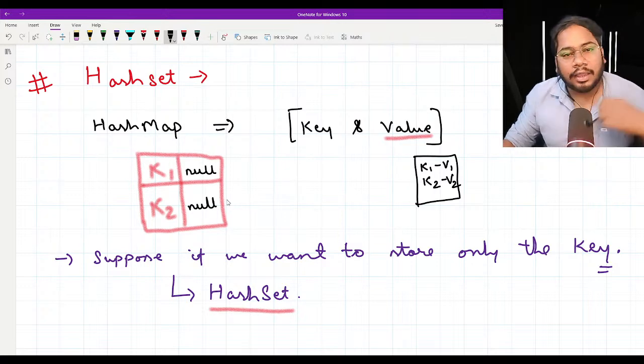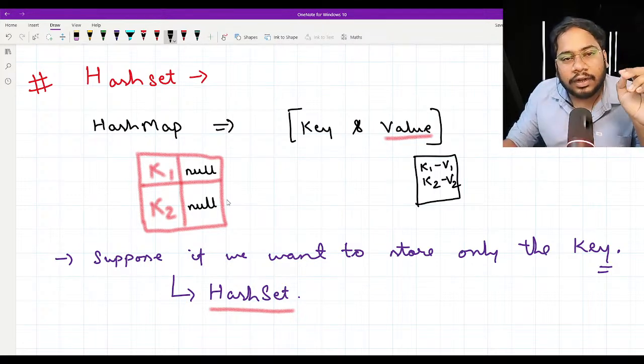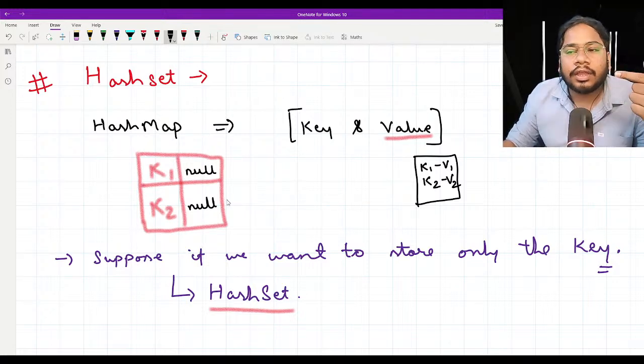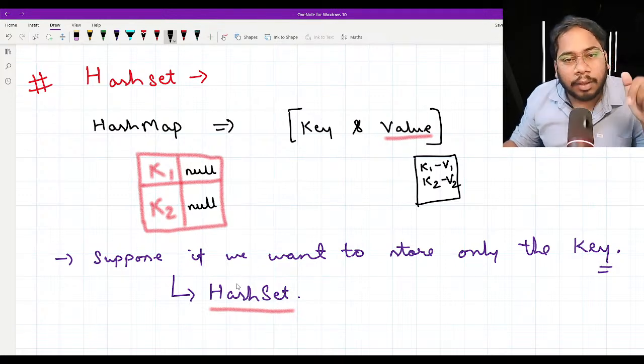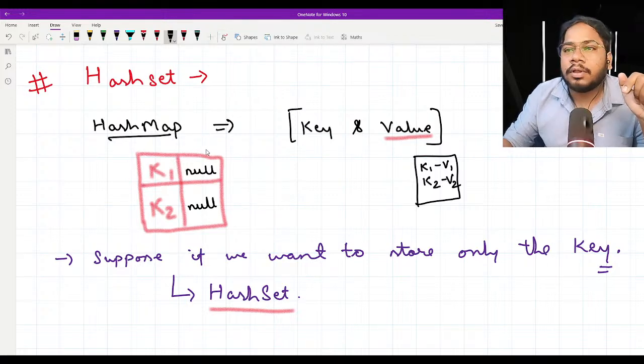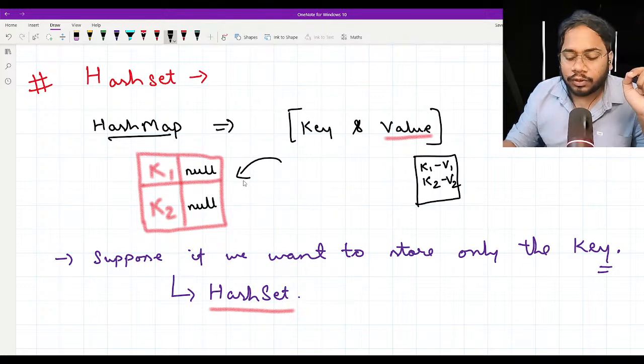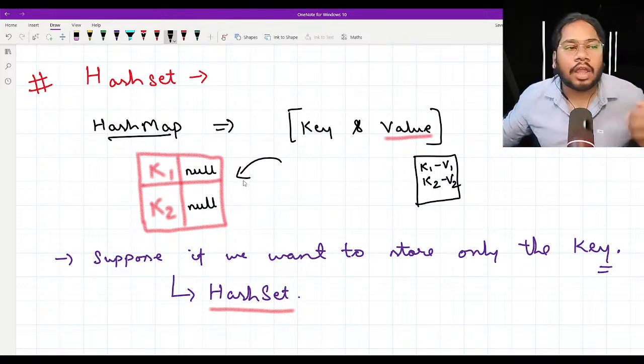I understand that will definitely waste some memory, but that is one alternative way of not using HashSet. You can solve the same problem of HashSet using HashMap with this configuration. I just want to let you know, guys.